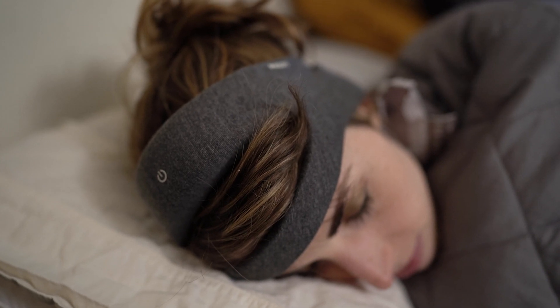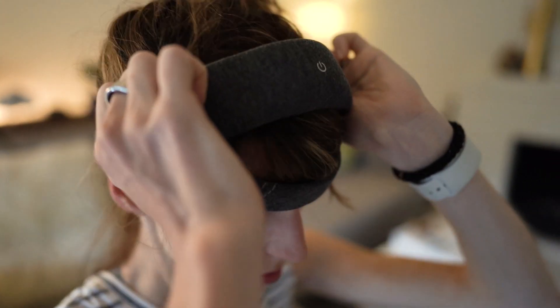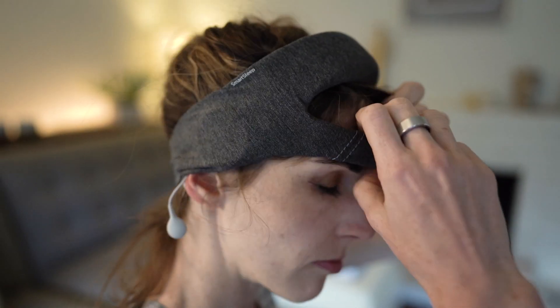Yes, that's the same company that makes light bulbs — ironic. This is a device with sensors that not only track your sleep but also use sound waves to help improve your deep sleep. Sound too good to be true? Well, I put this thing to the test for 30 days and I'm so stoked to share my full review, plus a side-by-side comparison with my Oura ring.